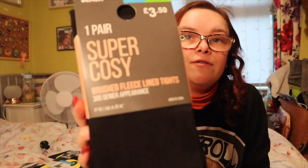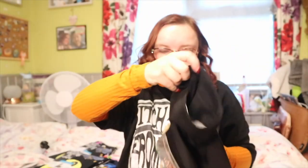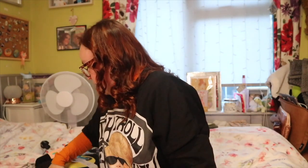That is the end of pyjamas! I also picked up these super cozy brushed fleece-lined tights just to keep me a little bit warmer in winter. These were £3.50 and I've got them in a small to medium. I tend to buy tights in a bigger size and then regret it when they fall down, so I thought I'd try this size and go back for more if needed. It's that really nice soft cozy material — they're going to be perfect.